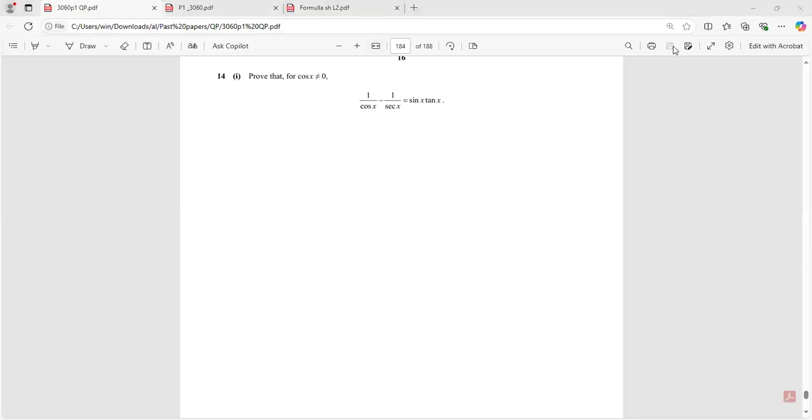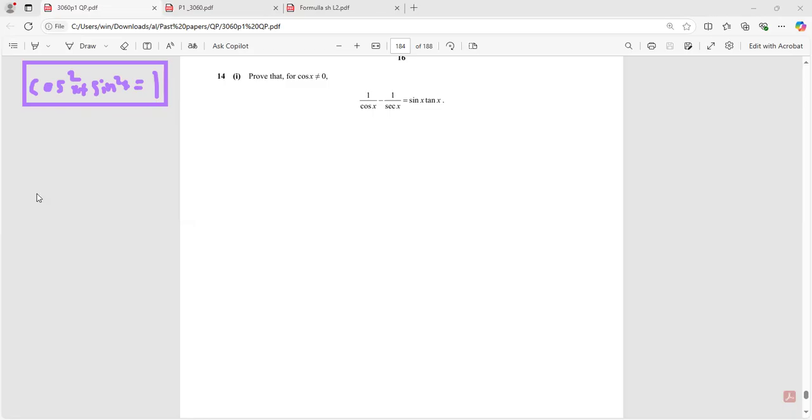Okay, just to put in our mind, the first rule that you have to learn in this cosine and sine rule is cosine squared plus sine squared, of course of x or theta or whatever, equal to 1, just to keep it in mind. And 1 over cosine is a flip of cosine.